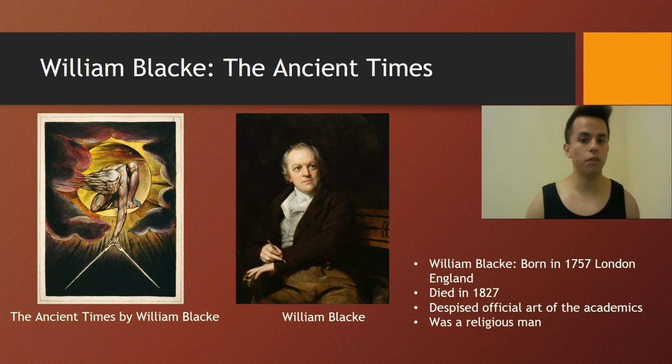Blake was a deeply religious man. He despised the official art of the academics and declined to accept its standards. Like medieval artists, he did not care for accurate representations. He also admired Michelangelo's figure of the Lord and his image of the creation. Blake was one of the first artists after the Renaissance who consciously revolted against the accepted standards of tradition.